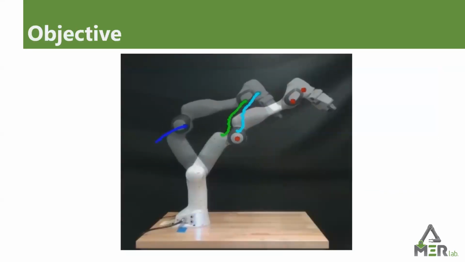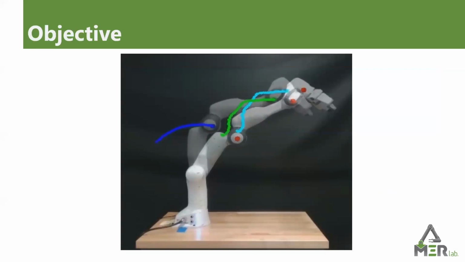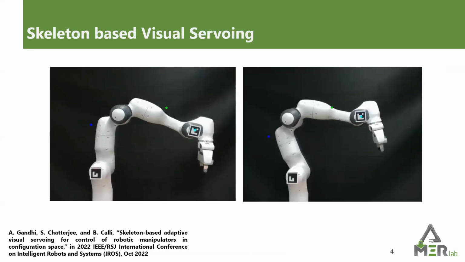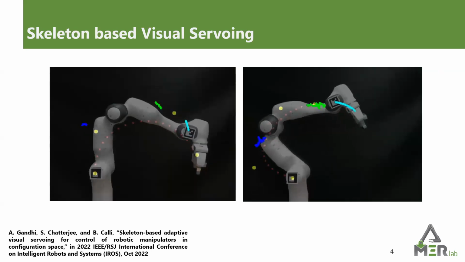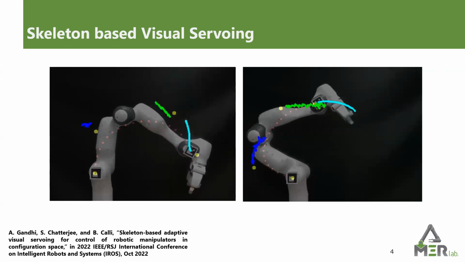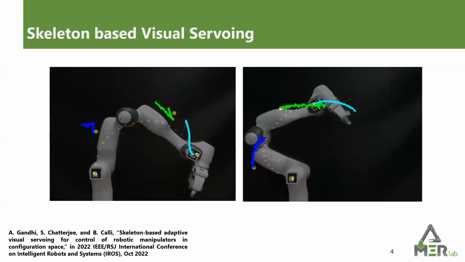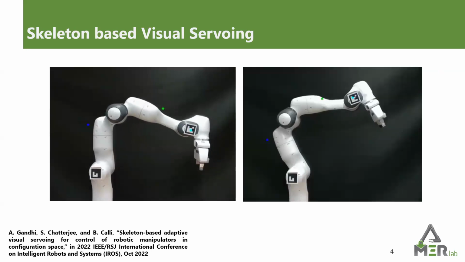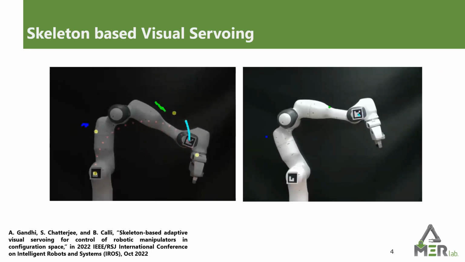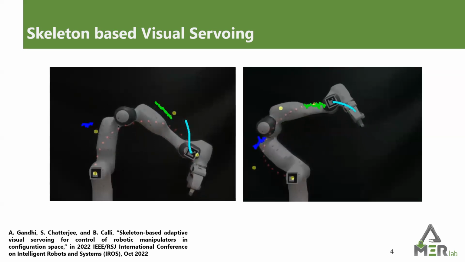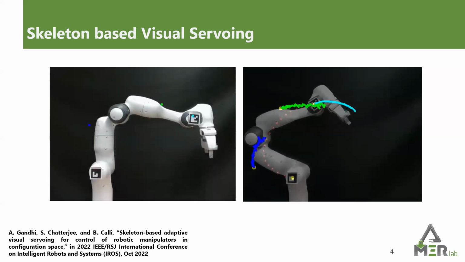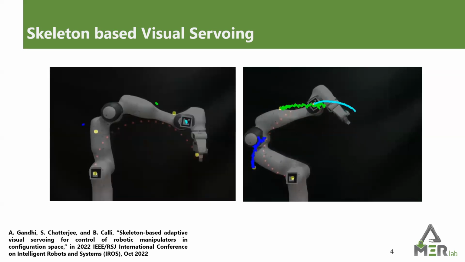In this paper, we propose a novel method to use purely natural features on the robot's body to control the robot in configuration space. In our prior work, we used control points of a B-spline curve as natural features along the robot's body as the control error for the robot to converge to different configurations with the same end effector position. We used a depth image to extract the skeleton of the robot to fit the B-spline. However, due to inconsistencies in the depth images, the skeleton tended to be unstable, which led us to use fiducial markers to restrict the skeleton.